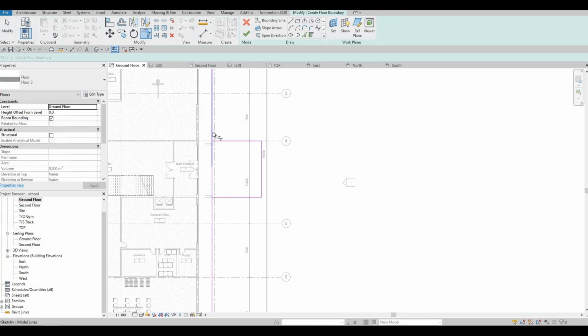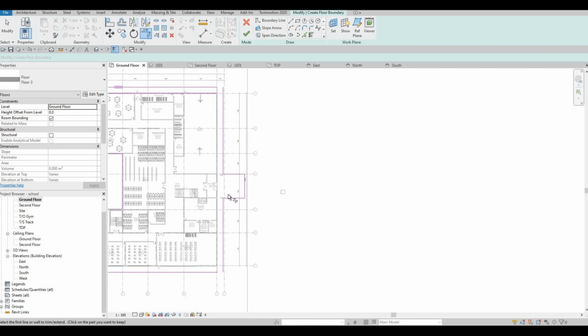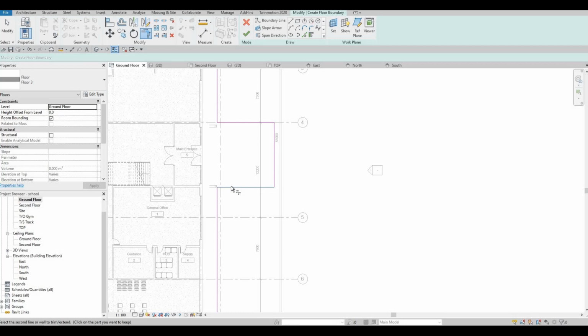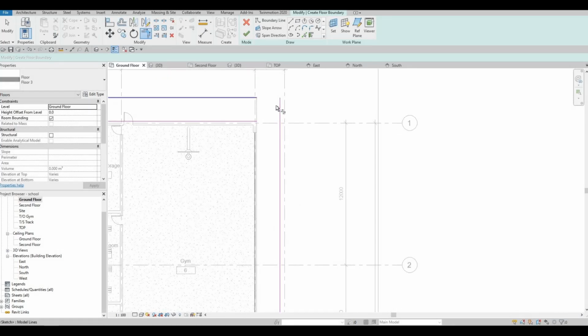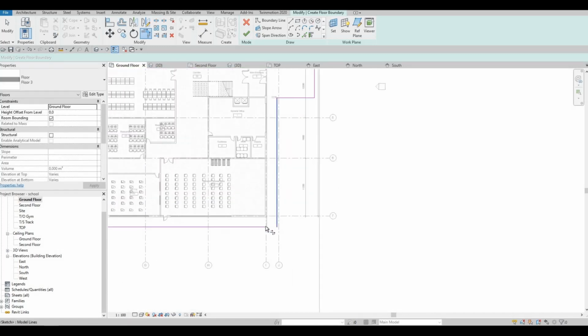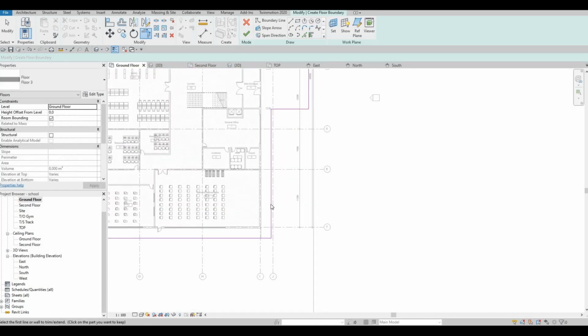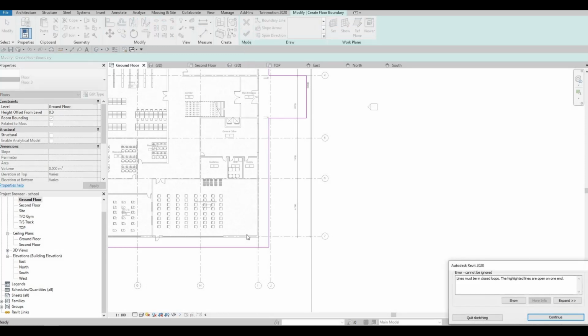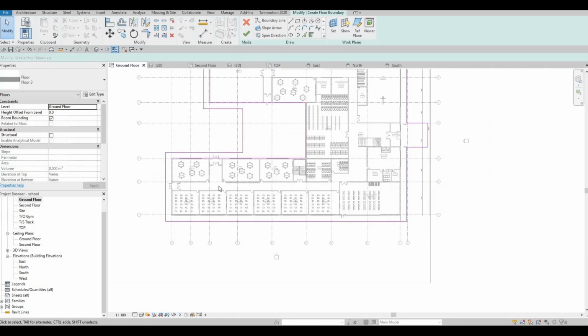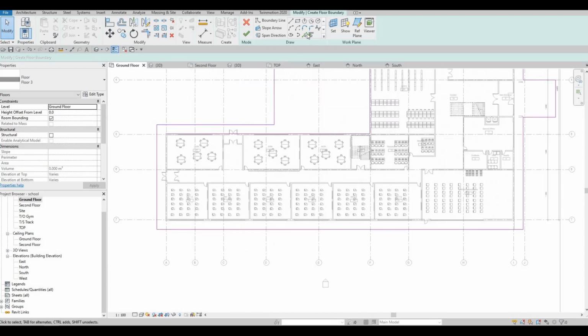SL, and then TR, trim and extend. And then I'm gonna finish. So here we need to do this, and then close this off, basically.